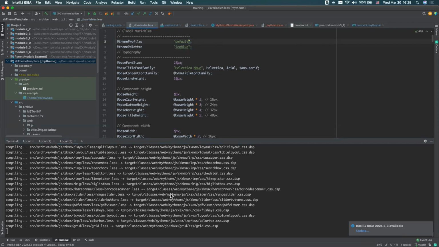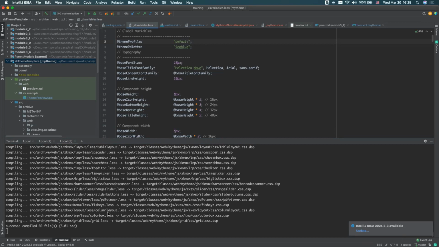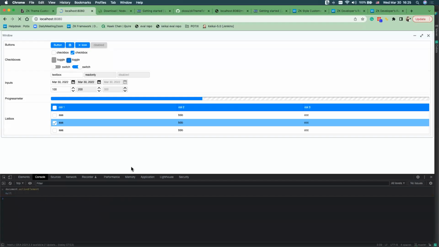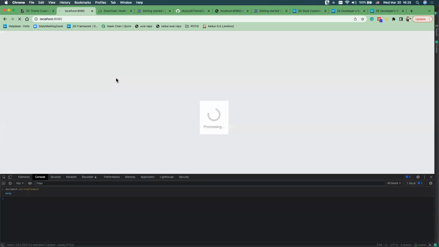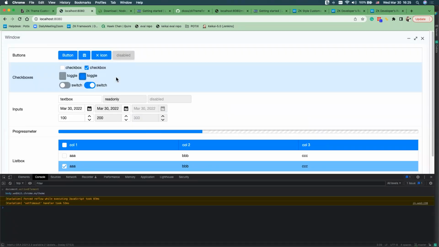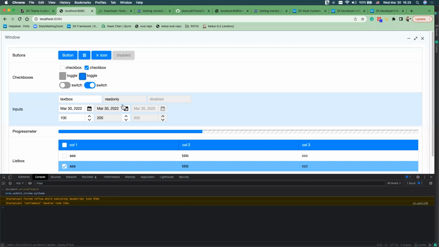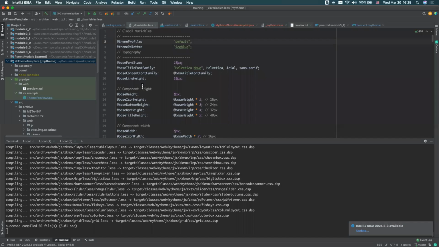So you can see it just tries to compile everything and succeeds. So if we reload it, now it's back to default. So you can see you don't need to stop your whole application, just change it, and this will monitor LESS and change it. Yeah, not immediately, maybe several seconds.